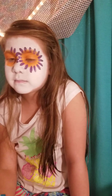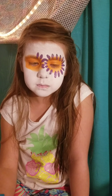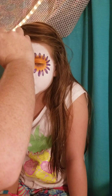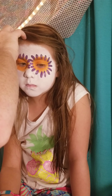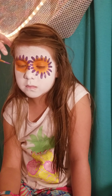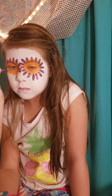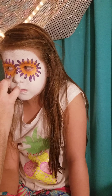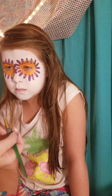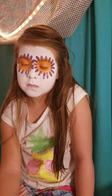So I'm finding I need to get my brush a little bit wetter, and like I said, you can do it wet or dry. You can either dip your brush in water, or you can just go straight for the spray bottle, mist your palette, and go in with your brush. I find either works. So I'm just putting the point in and dropping it back. In, drop back. In, drop back. Press. It's okay if they're a little off-centered. It's not the end of the world.